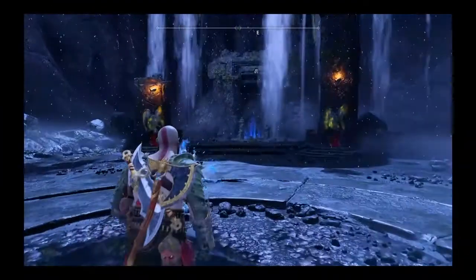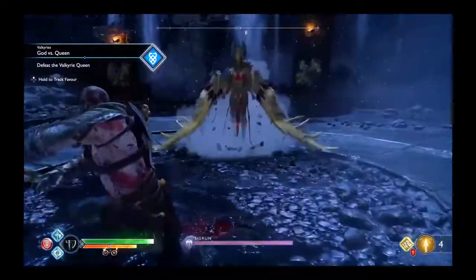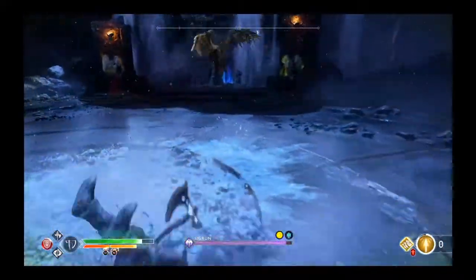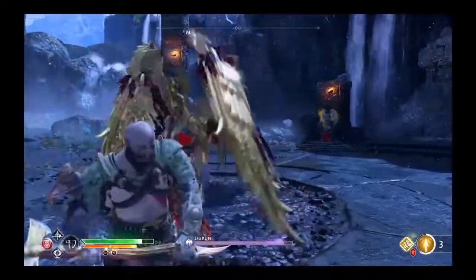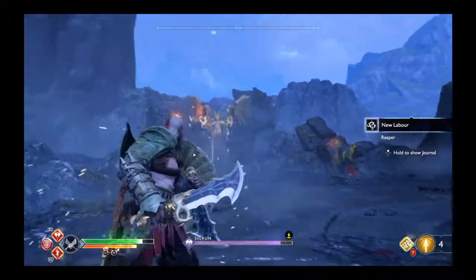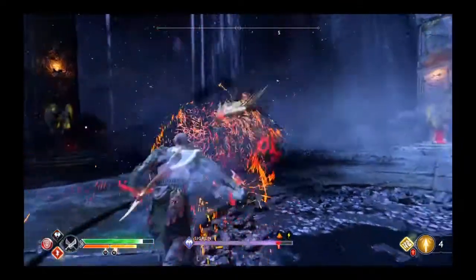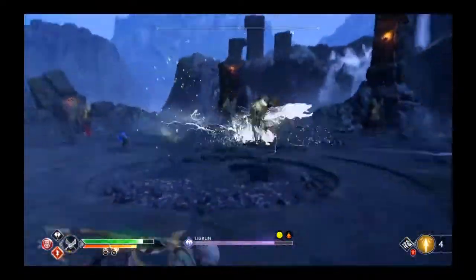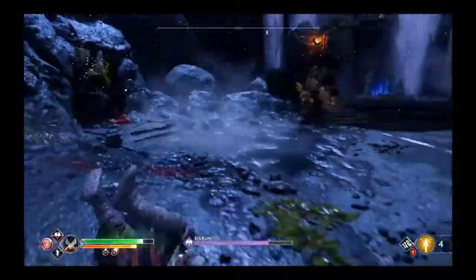Okay, here we go for the fight. And she's really badass. She has the power of the other 8 Valkyries. I start with the Axe, the 2 runic attacks from the Axe. If you press your shield twice, you break her defense. I change now to the blades, and I start with the runic attack of the blades on her, and the Wrath of the Wolves, the runic attack from Atreus, and another runic attack from the blades.